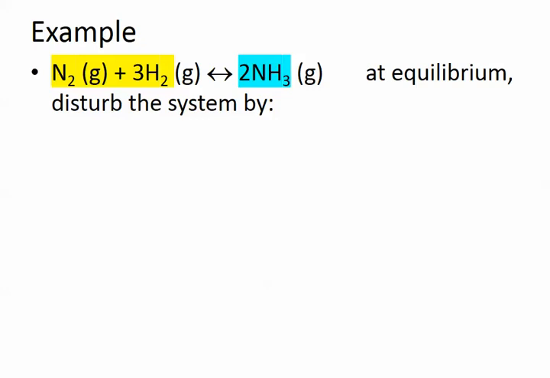Let's look at an example. Here we have the reaction to produce ammonia. This was a very popular reaction, commonly used, and it is a very inefficient reaction. This is the reaction that Le Chatelier was using in order to come up with his theory. So we have nitrogen and hydrogen gas trying to make ammonia. This reaction is very difficult, so we try to do things to help it.